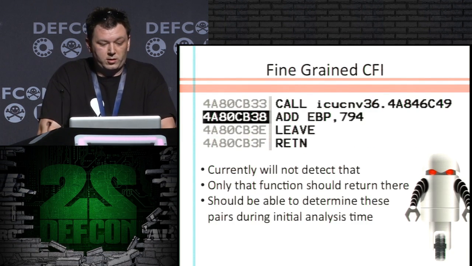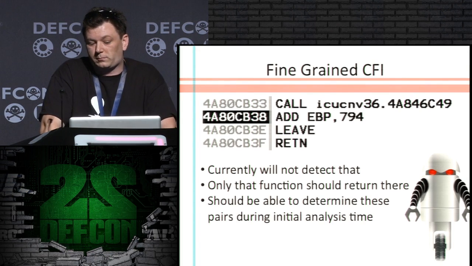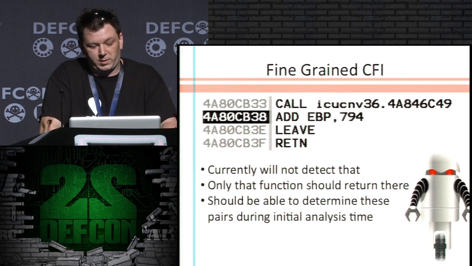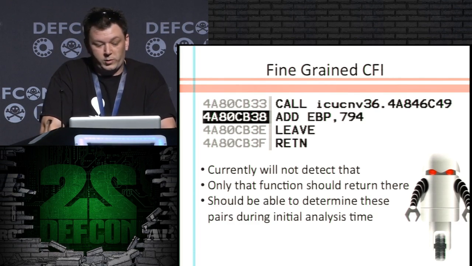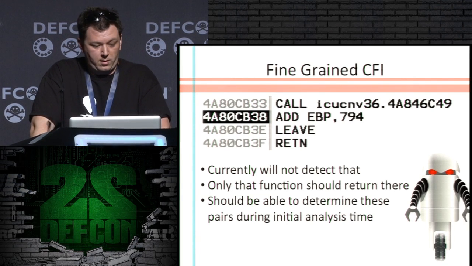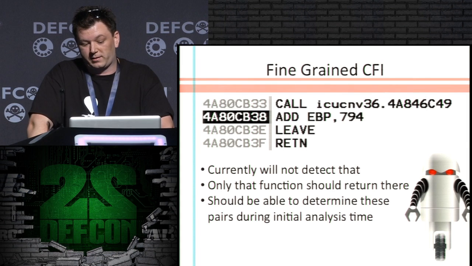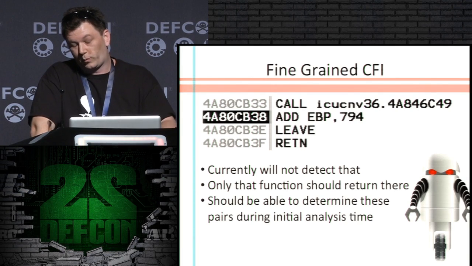So they raised the bar. How can we defeat them now? That's the big question. We can start to implement fine-grained controls. As I stated earlier, currently we wouldn't detect a particular call into this location. However, really the only place where you should return to this specific address — CB38 — is from that specific call. So if we're not coming from the return in that call, that's very suspicious and we should be able to detect that. When we pull all the addresses with PIU, we can easily get the return addresses and where they go. Since we do all this pre-processing, this shouldn't add a lot of analysis time, and I think we should be able to defeat what they currently have.